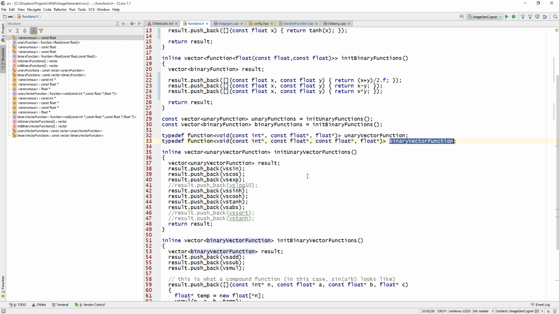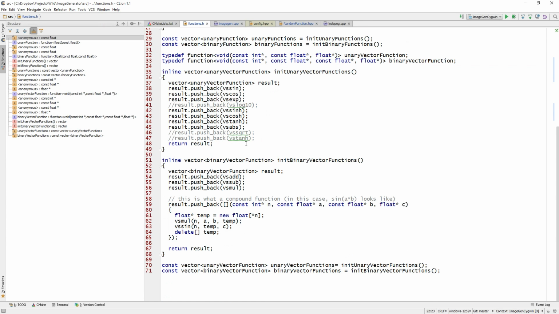And of course, given that you take this approach, you now have to rewrite the way that you invoke this. For a scalar function, you just feed it two scalar values, x and y, and you get your end result. But for this approach, you have to prepare your arrays and then call them.